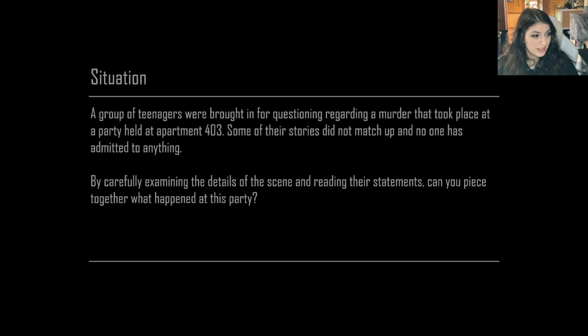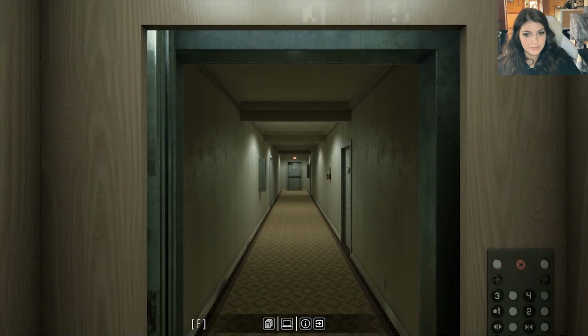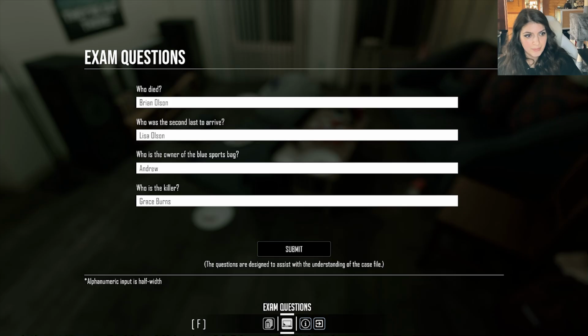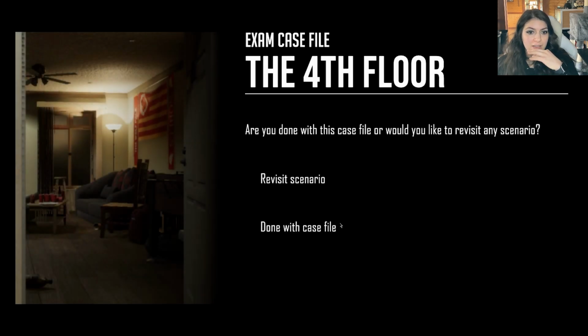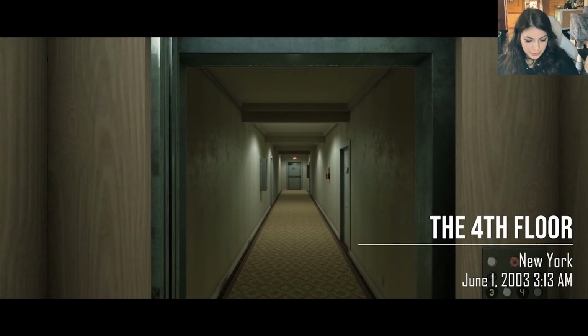Revisit. Loading scenario. Loading. I'm not even sure which one's wrong because I'm kind of unsure about most of these. Maybe I got the killer wrong. Let's delete this and see if it still says 3 out of 4. Because that is the one I'm the least confident about. Okay, yeah. Revisit scenario. Loading scenario. Loading complete. Good luck. Could be Andrew. Could be Eric. Probably isn't Andrew.